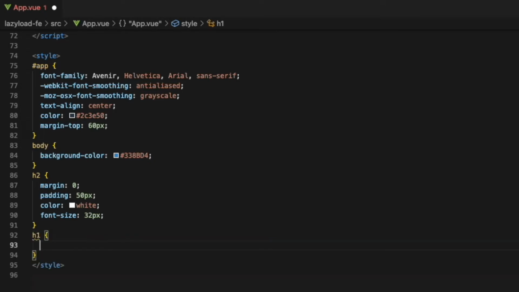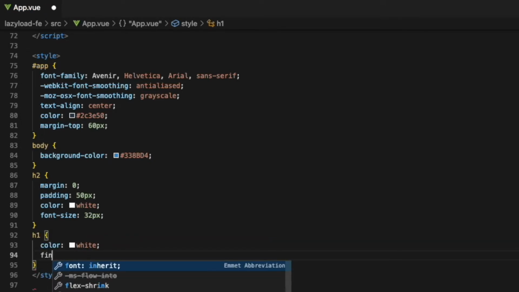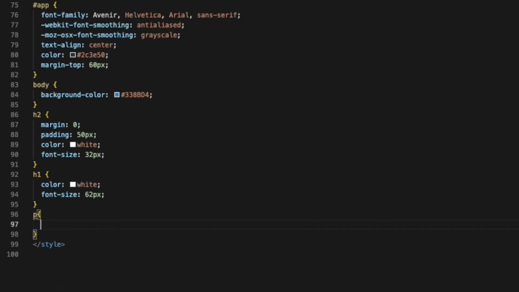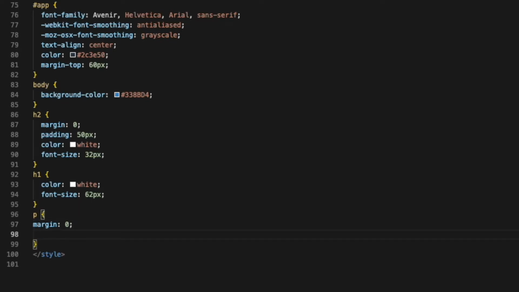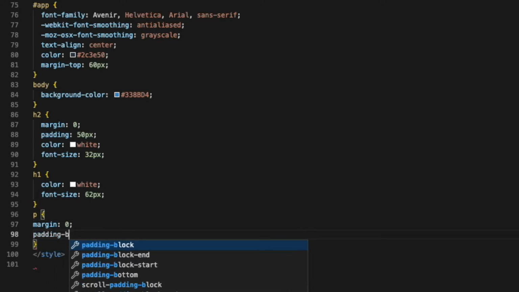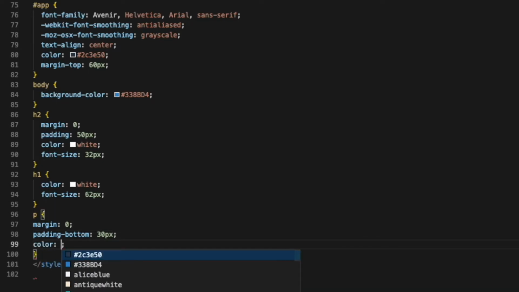Then for our h1 tags, we'll set the color to white and the font size to 62 pixels. Now for our paragraph tags, we'll set margin 0, padding bottom to 30 pixels, and colored white.